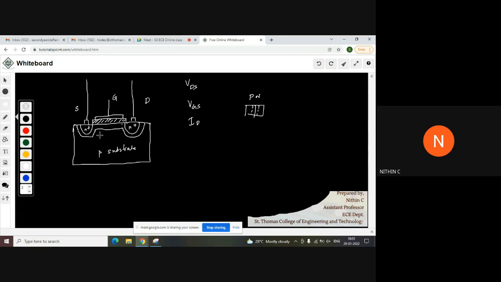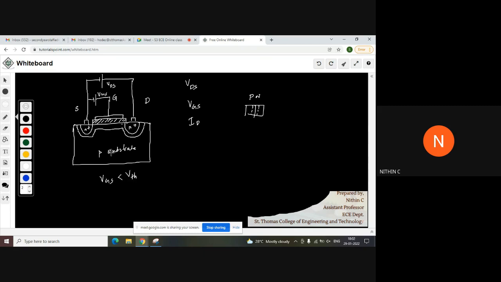Okay. Now this is the structure, and we consider the case when the voltage VGS that we are applying is less than VTH. Let me just give the VGS voltage. I'm giving a positive voltage, no issues with that. And here also I am giving positive voltage. This is VGS and this will be VDS. Clear? Random positive voltage.